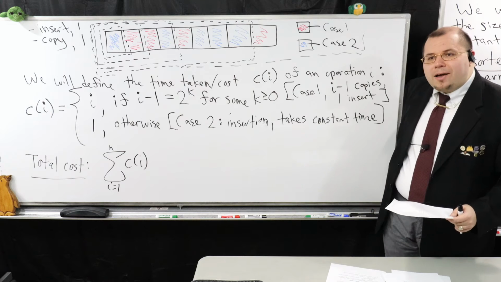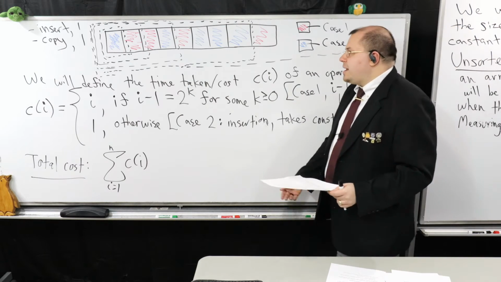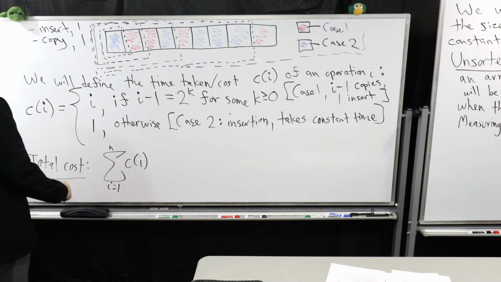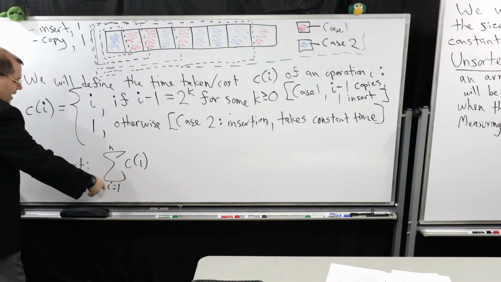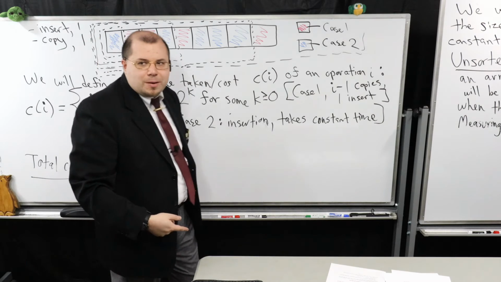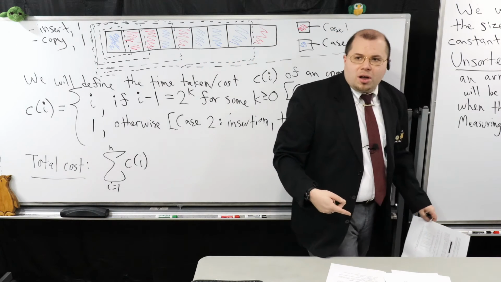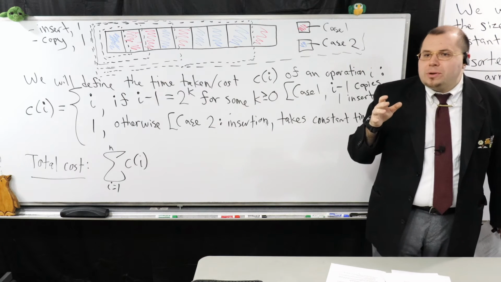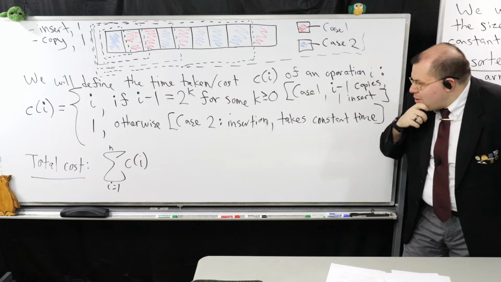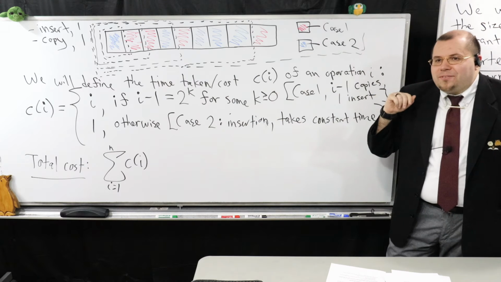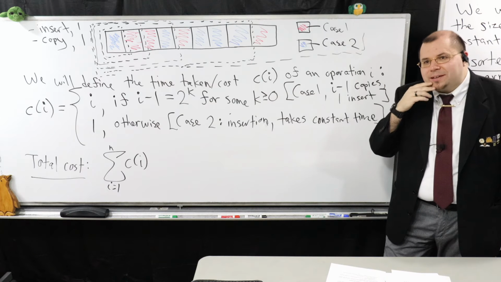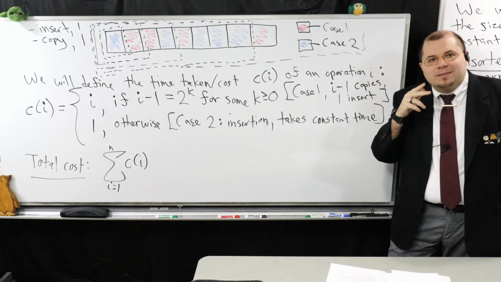One question I do have for you. Assuming that I pick appropriate costs for my operations, in this case I did, if I sum up this, what would this represent? What does that represent again? The total cost in terms of time complexity. What would this be? Sorry, I'm getting really excited here. What would that be if I'm talking about time complexity, just generally, before I divide it by n?